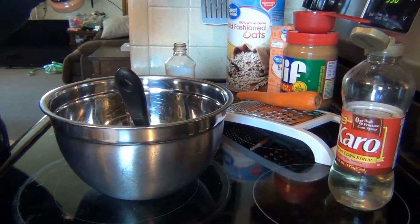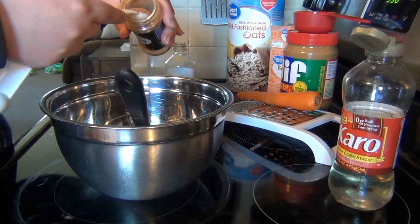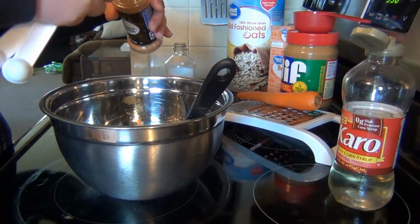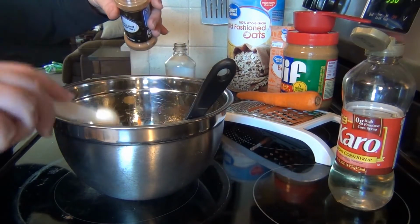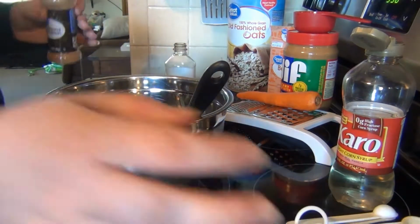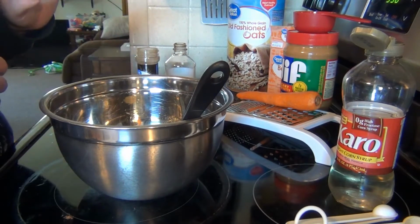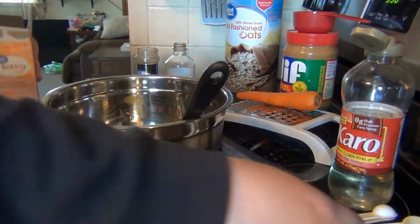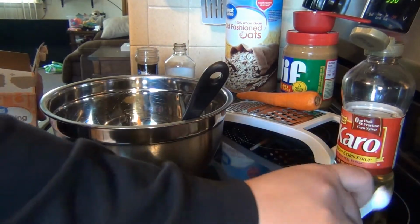I'm gonna add in my 2 teaspoons of ground cinnamon. Can't have carrot cake without cinnamon, I feel like. Makes that flavor for you. I'm gonna add in the baking soda, which is 1/2 teaspoon.